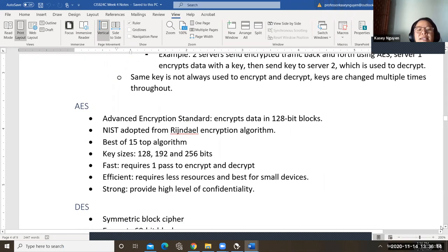So here's more on AES. It stands for Advanced Encryption Standard. You can use it to encrypt a 128-bit block. It is a block cipher using symmetric keys. Okay, so for Security Plus, they expect you to know cryptography like this, okay? Like different types, what they are, how they're used. For other security certifications, they expect you to know cryptography like this. I added some stuff because the book has some really good content, but some of the things you see in my notes, I also pulled from other sources. So you get a little bit more here.